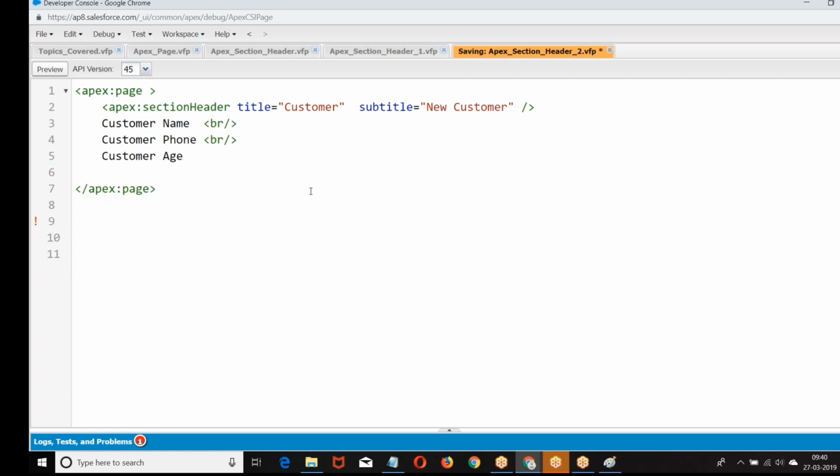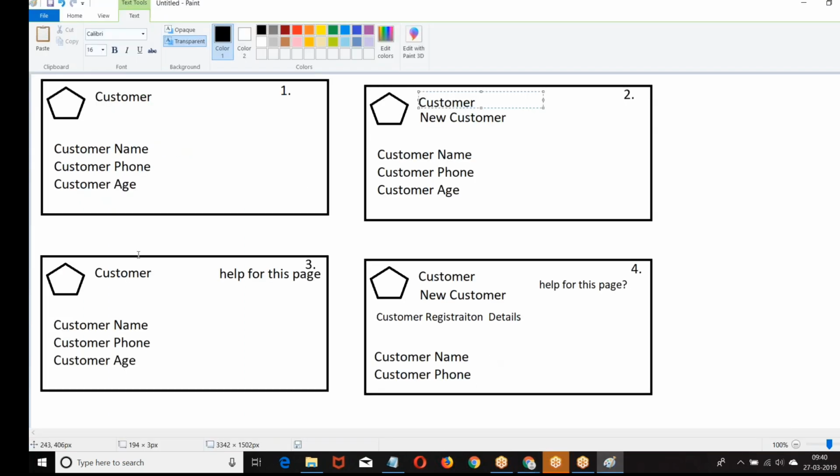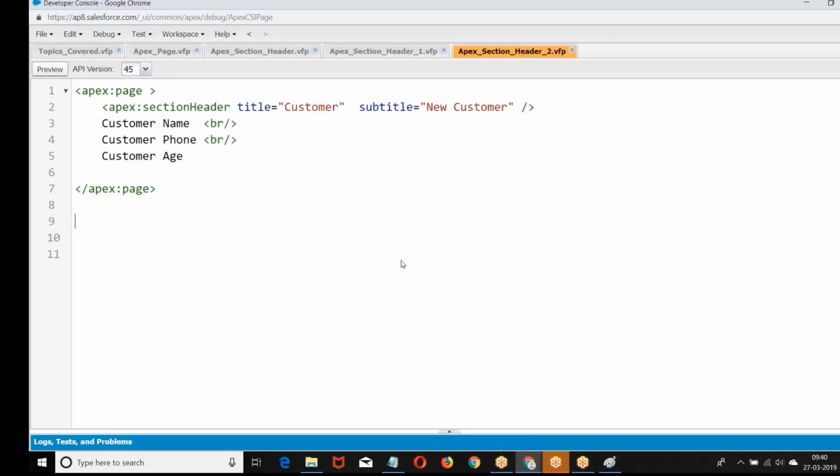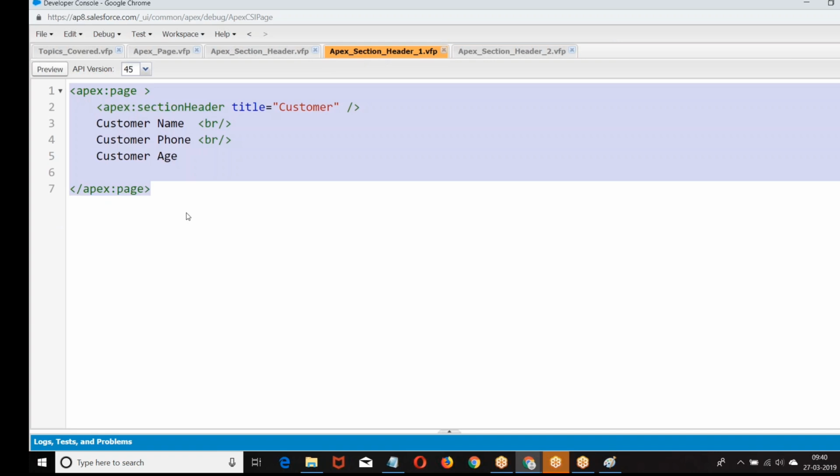What was the third example? Go back to the format.